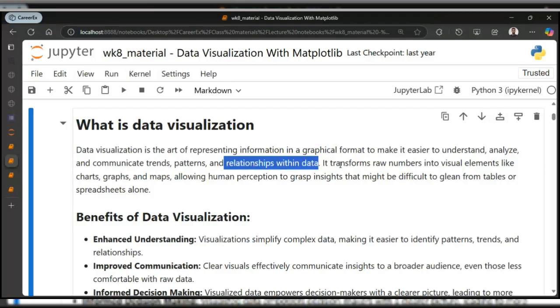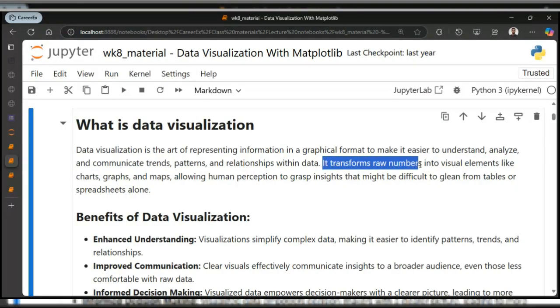So you're going to understand how visualization helps make understanding your data very easy. What you do in visualization is basically transforming raw numbers into visual elements. If you have taken a visualization course standalone before, you would go in depth into it, and they will talk to you about visual elements, the different parts of the graph and the things that comprise a chart or a graph, and a lot of other things.